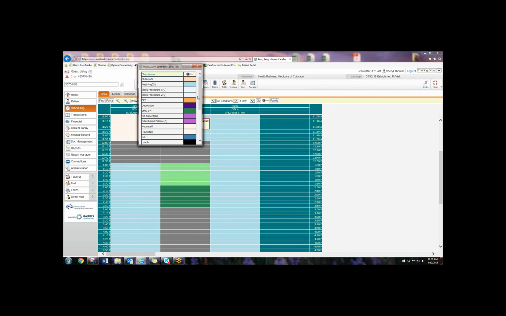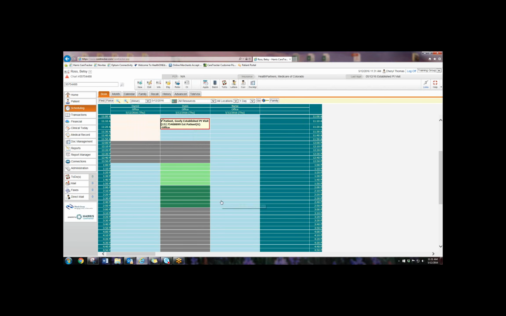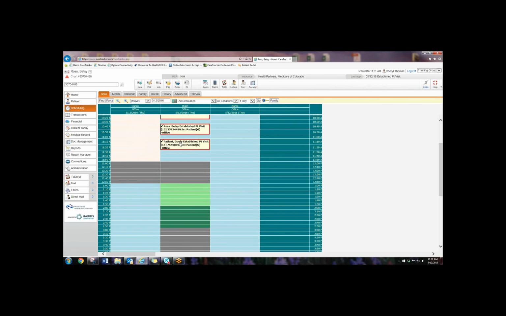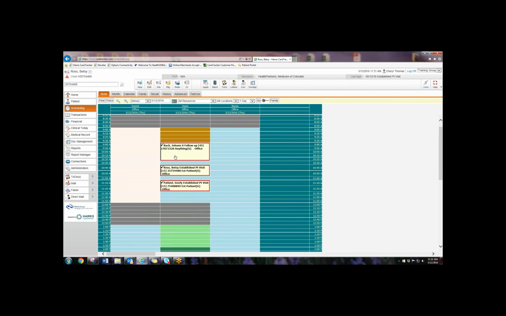Now keep in mind the colors that show here are only until a patient has been scheduled, and once you put a patient on there, it goes to white. But it's a good way to keep track of what kind of appointments I want in that time slot. We do have the outline of color. Let's say you want all of your new patients to show up, my doc only wants 3 new patients on there for the day, we can put a color outline, like these 3 are in red. So there are colors for the outline to kind of make those pop out.